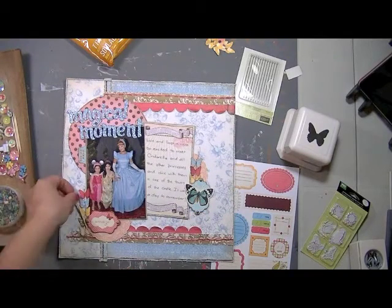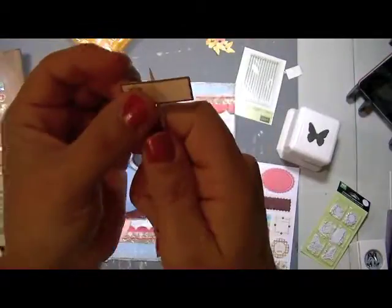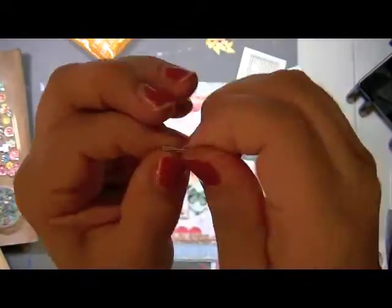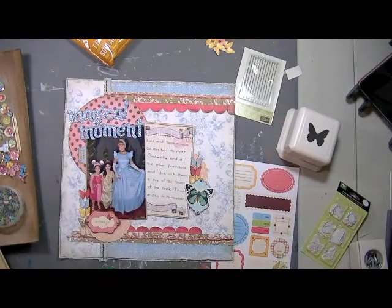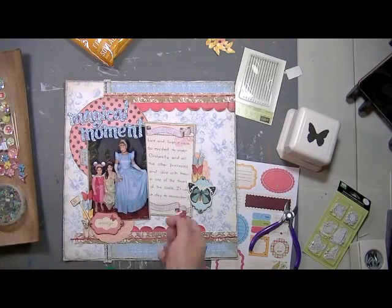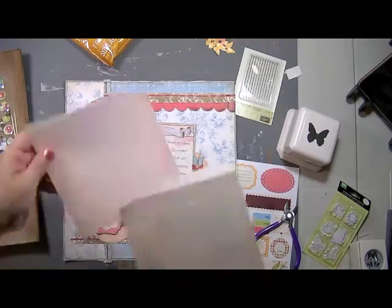So now I've been wanting to make these little flags. I cannot break down and buy them because they're way too expensive in my opinion. Those little flags, I forget what they're called, but October Afternoon makes them. So I've got some toothpicks, and that's an October Afternoon sticker that I'm putting on there. And then I just broke off the end of the toothpick with my little wire cutters. And now I want to make 3 of them.